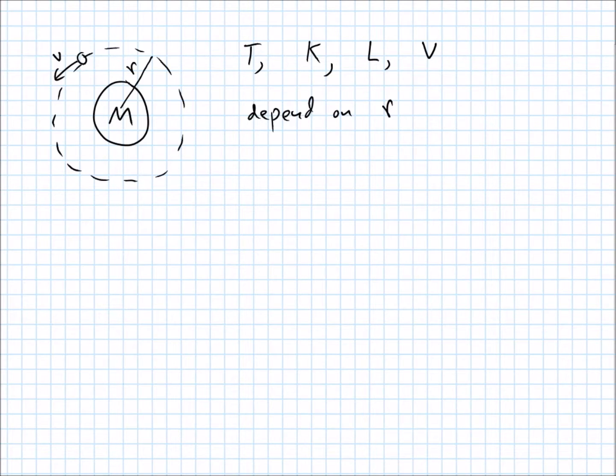Looking at the picture here, I've already put v on it. It's clearly right there. And so we did one like this before. We can figure out how fast it will need to go to orbit up there. From a free body diagram on the satellite, there's a force of gravity pointing straight toward the center of the circle this way. And if we do the sum of the forces in that direction, we know that it has to equal mass times acceleration, but it's a special acceleration. It's going in a circle, so it's centripetal acceleration, and that's equal to the force of gravity, which is the only force in that direction.